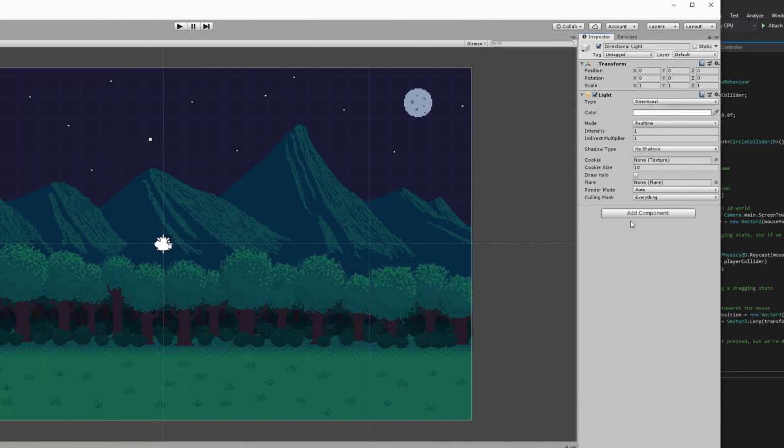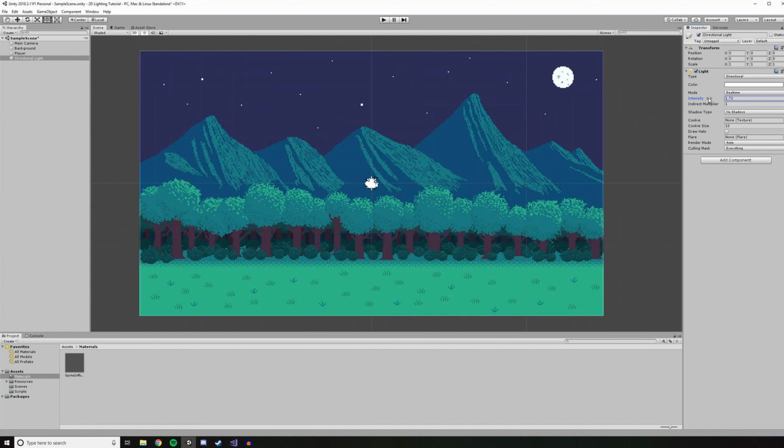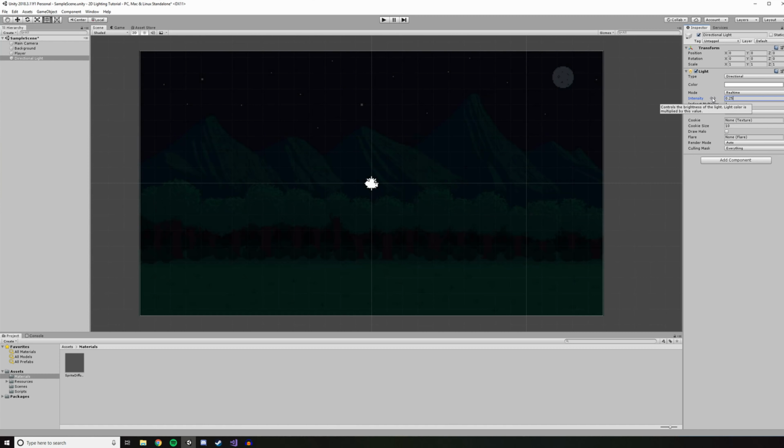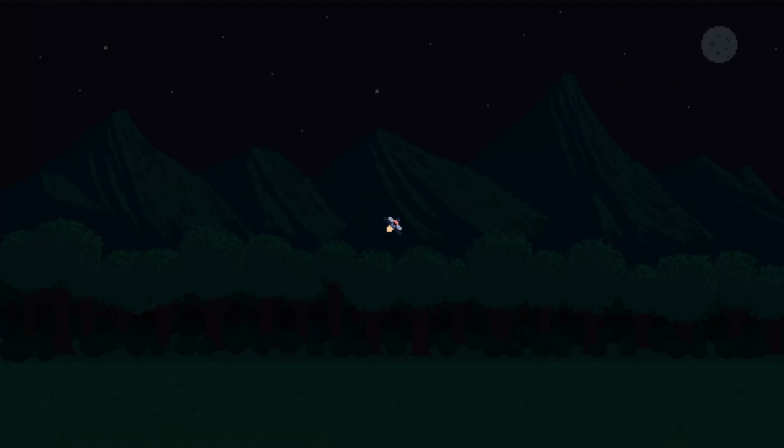From here, try changing the intensity value for your light in the inspector. You should see your background sprite respond accordingly. For now, I'm going to leave that value at 0.25 and move on to the player character. In this scene, I want the player to emit a light that will light up the area around him. I don't want him to be affected by the directional light we already created, so I will not be changing the material for his sprite renderer.